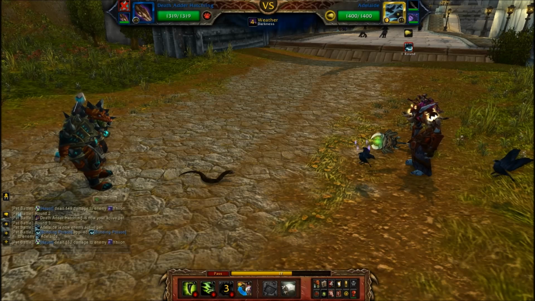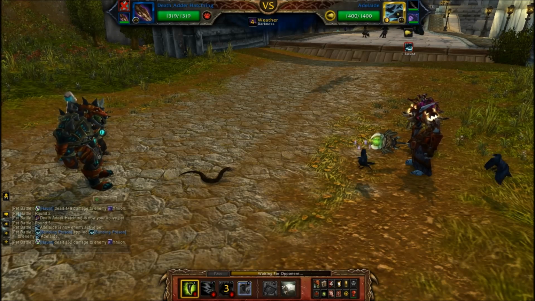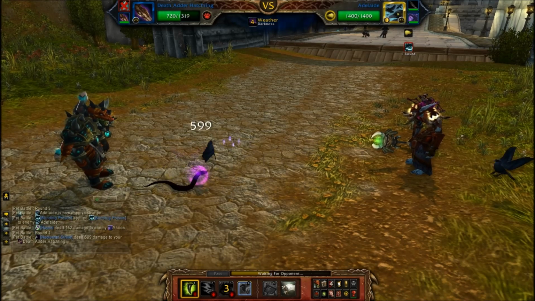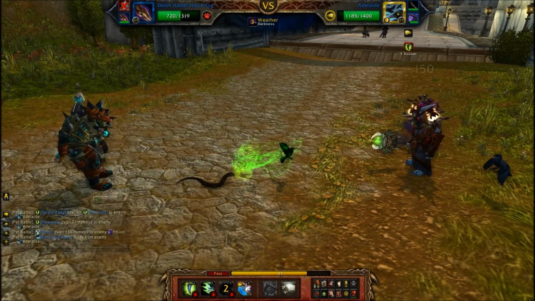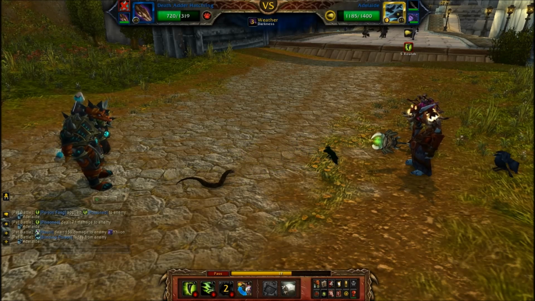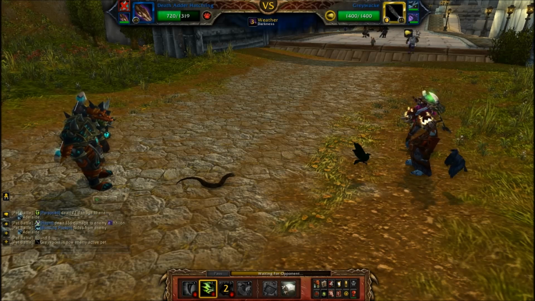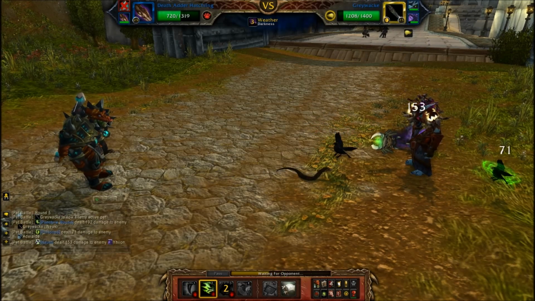So what I normally like to do is start with a Death Adder hatchling, and it has to be a speed Death Adder hatchling. Now if you don't know how to tell what kind of breed your pet is, you need to get the add-on Battle Pet Breed ID, and it will tell you. So both of my Death Adder hatchlings are speed versions, and that's because I need to be fast.